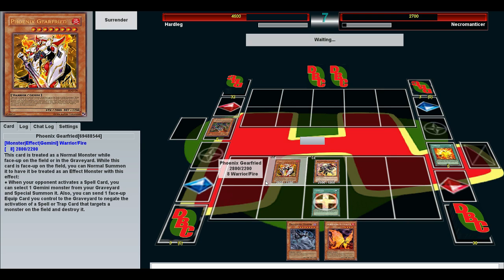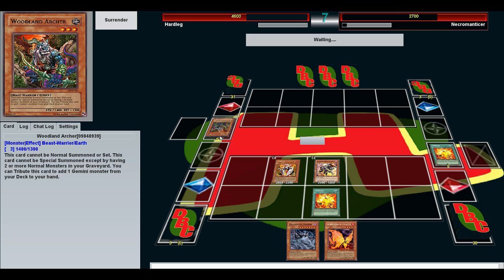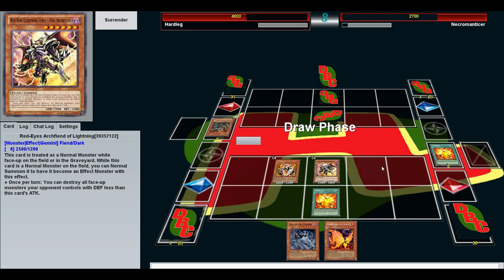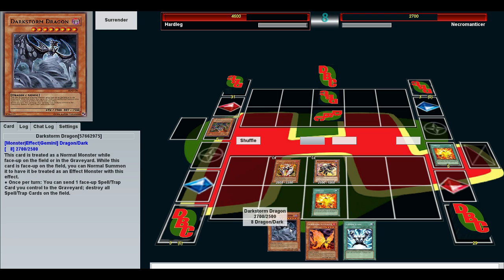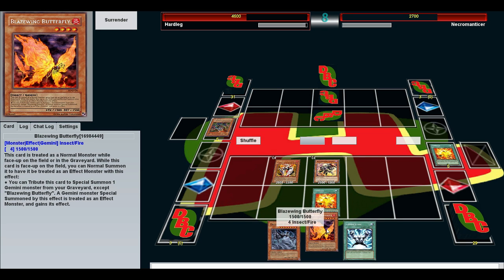No, yeah. There is literally nothing I can do to save me here, so we're just going to get a Blazewing Butterfly and hope you don't kill it. But if I use his effect, it'll destroy all monsters with defense less than your defense. True, but it has to be face up for that. Ah, I see.